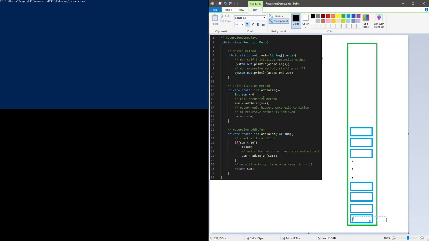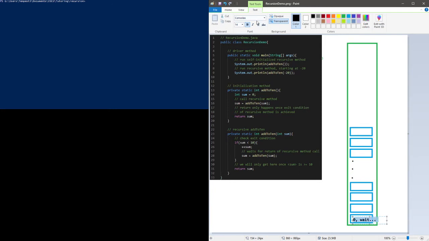So to begin with, up here, for the first one, where we do the self-initialization, sum equals 0. So this method here, when it calls, sum equals 0. I'm actually just going to write 0, because we'll know what we're talking about, and then we'll be waiting.